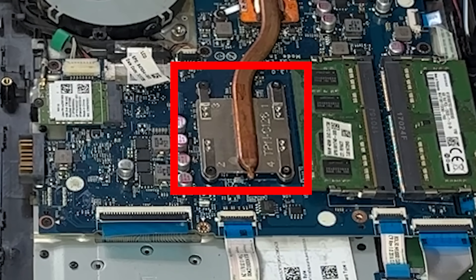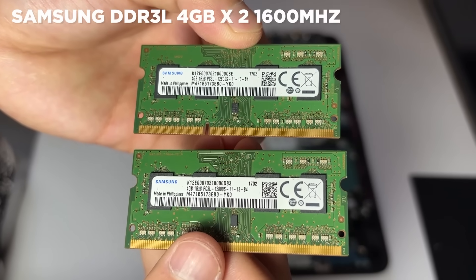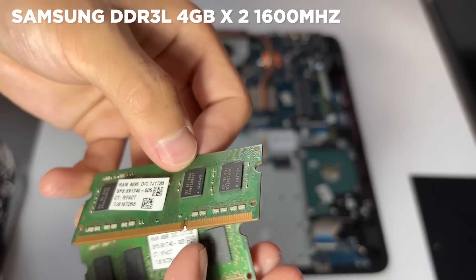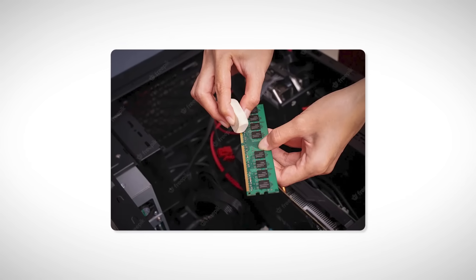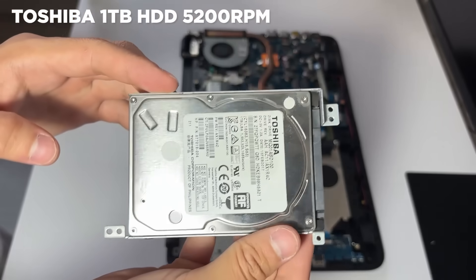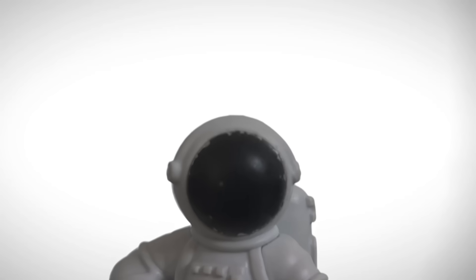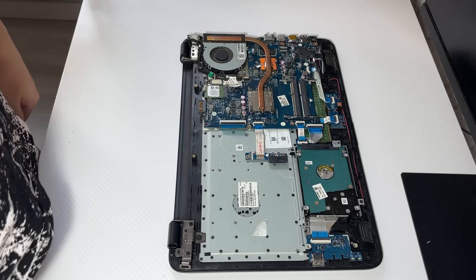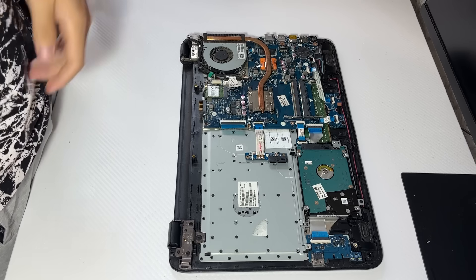Here are the GPU and CPU — we can't change them unfortunately. But what we can change are these two RAM sticks, 4GB each from Samsung. Too slow unfortunately. No wonder it lagged so hard back then. When I first turned on this laptop, it didn't boot, because the RAM contacts had oxidized. Had to rub them with an eraser like in the good old days — worked like a charm. Another thing we have is the HDD, Toshiba 5200 RPM. That's the main reason for the lag and slow desktop performance. In reality, I sat there for 4-5 hours just to film some frames for the video. We can't change too much except the RAM and HDD — cleaning it and replacing the thermal paste.